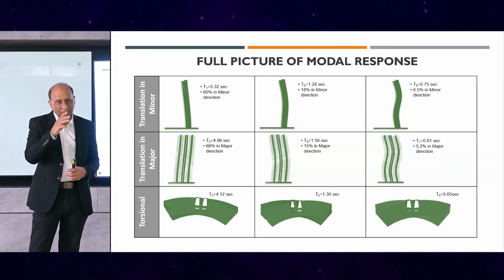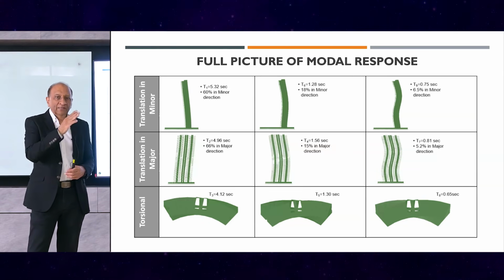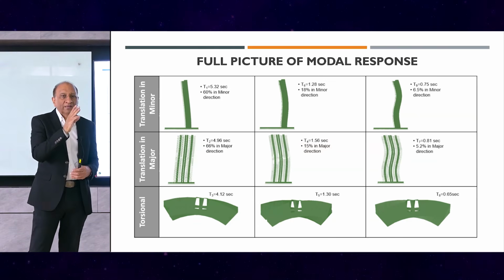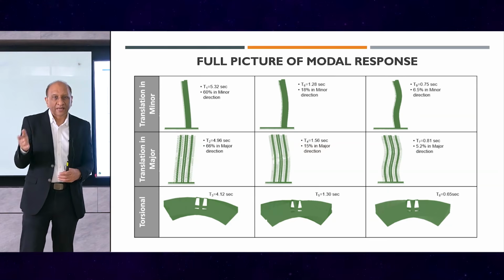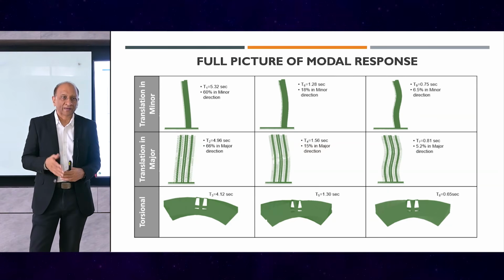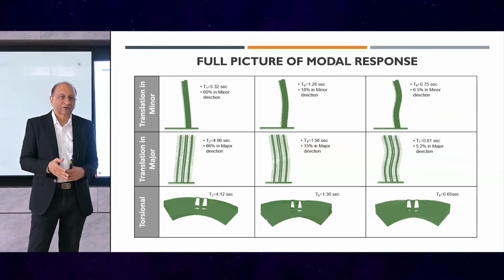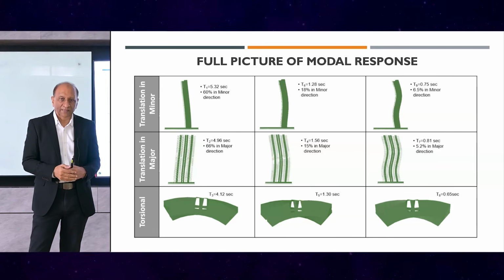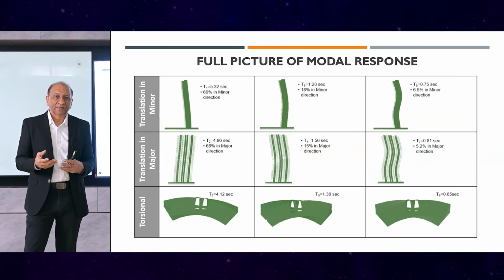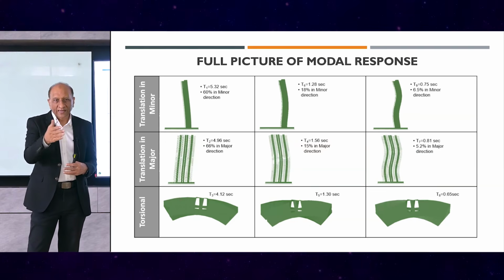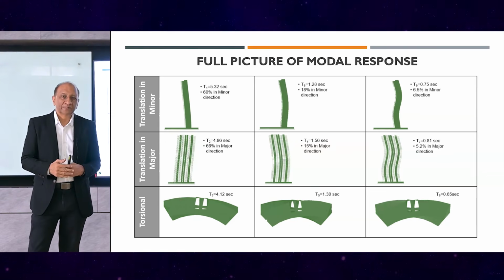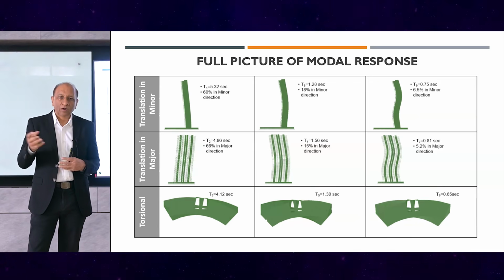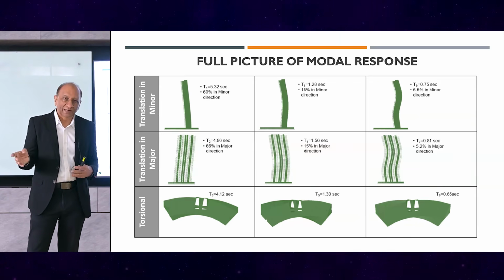So for example, like I showed you earlier, the first modes in the weaker direction should be 1, 4, and then 7. And if that is not the case, that means there is a vertical irregularity somewhere that is pulling the modes away. And here in this case, the orders are not the same. So there is something in the building that altered that. Similarly, the second row should also be in sequence. If it is not, that means we have something in the structure that is altering the sequence. Same is the case with the last one.